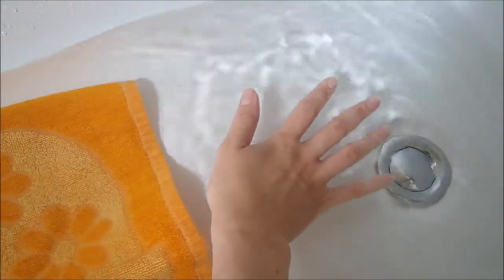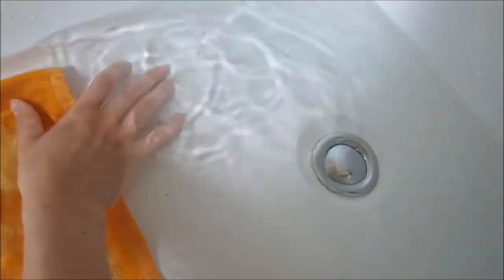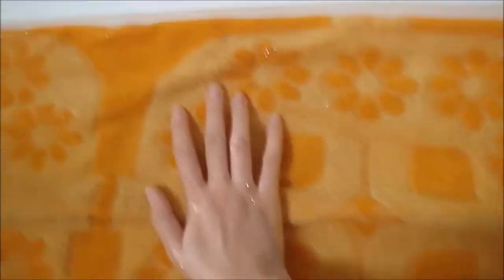Here it's just a tiny bit deeper, it's still not going over my hand, and down there it's going over my hand, but that's just where I'm going to get the water from, so unless they run down there, they're not going to go here, and even if they do, their feet will still be touching the bottom, so they won't have to swim anywhere. So yeah, I'll go and get them now.